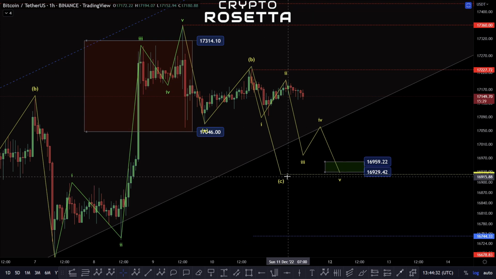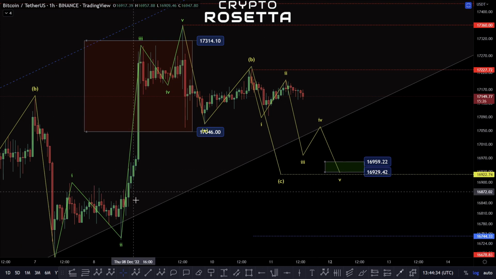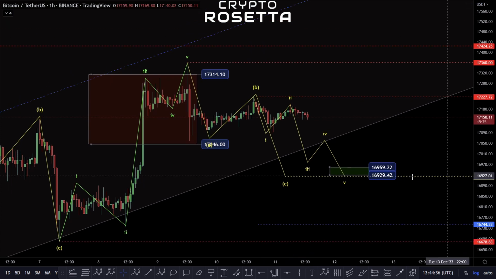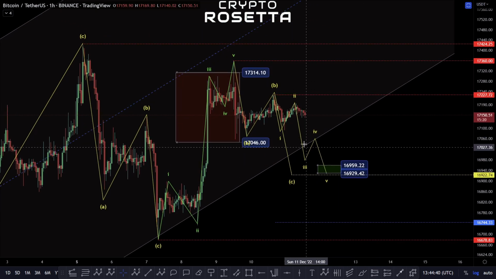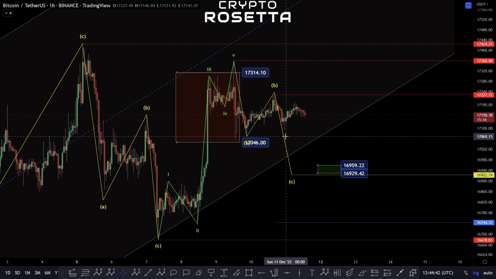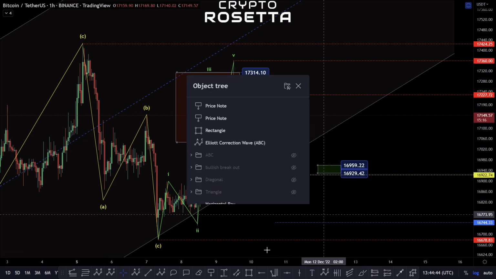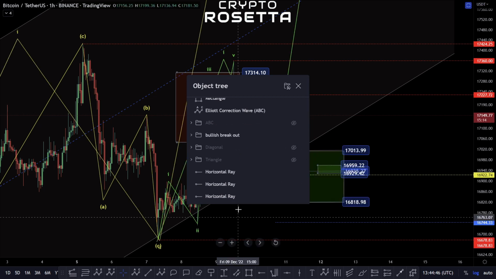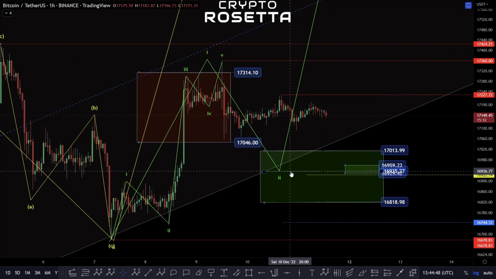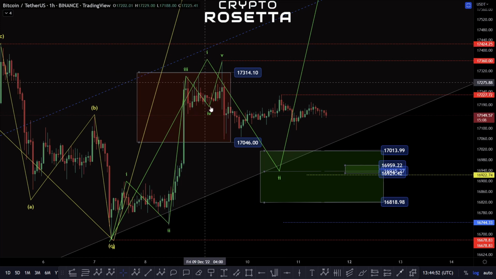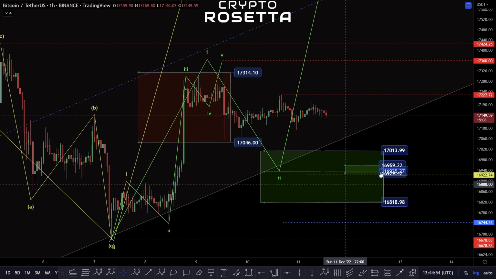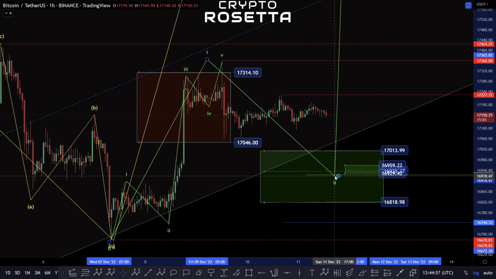From there, it's important to see what happens. If we start to develop a bigger 5-wave move to the upside, this would tie in with our other option we were having a look at yesterday. If I just come in here quickly and turn on this bullish breakout potential, we could have this as a 1, 2, 3, 4, 5, and then we're looking for a retracement into these zones to form this wave 2.